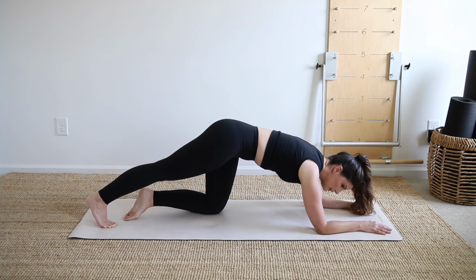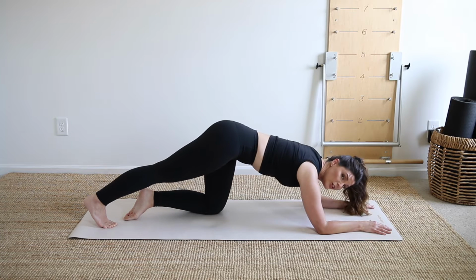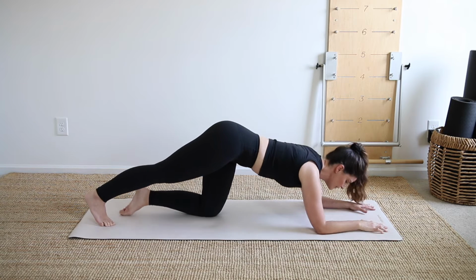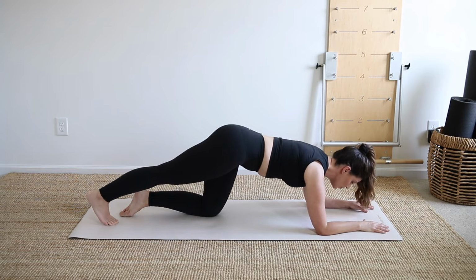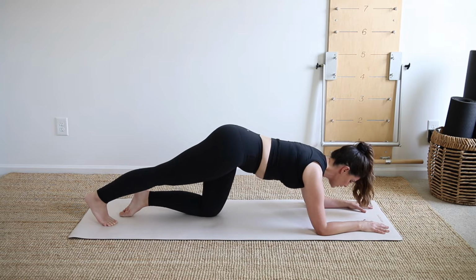I'd rather that you be a little tucked than dropped. Okay, does that make sense? We do not want to be feeling this in our low backs. We want to be feeling this through our abs, through our shoulders, through our muscles in our body, but not in that low spine. Take a breath.